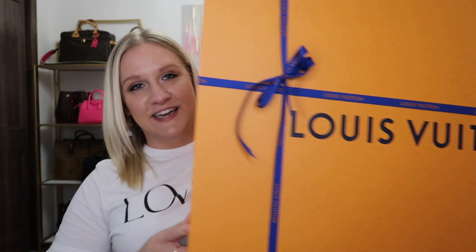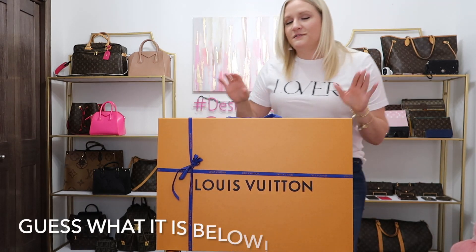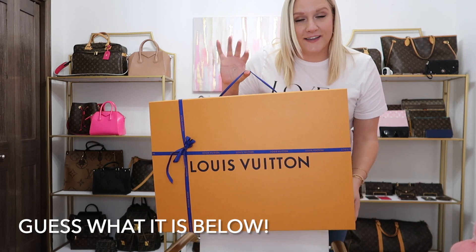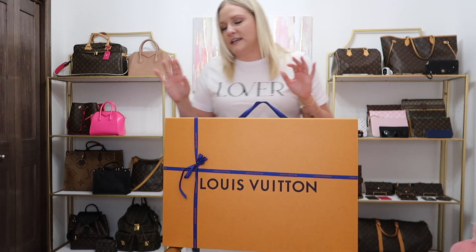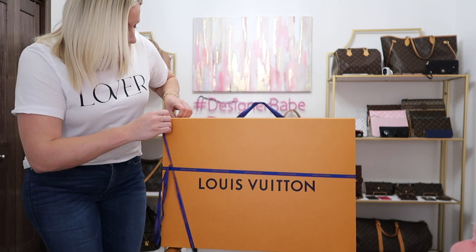So that is the bag of the week. Now we are going to unbox this beauty here — hold on a second while I reposition the camera. This has been something that was definitely on my list to get in, and I'm so excited to have it because it was a pre-order item. It was actually part of the men's collection. This will be the first time I see it with you guys, so guess in the comments down below! It comes in a heavier box with a handle on the top, which I've never personally seen before — a really fun collector piece.